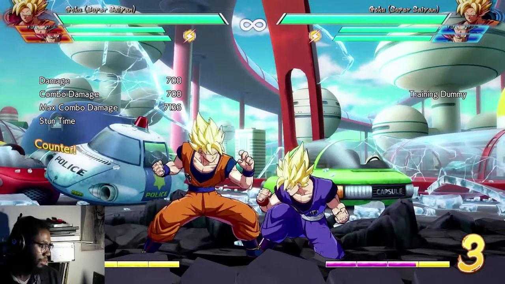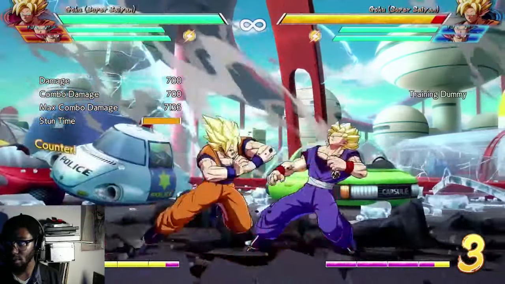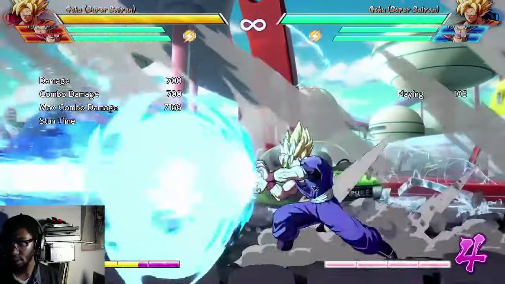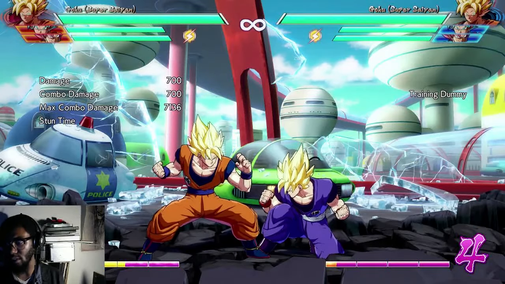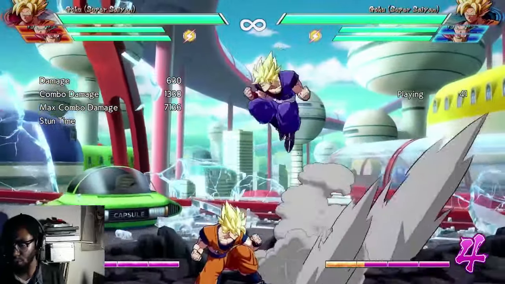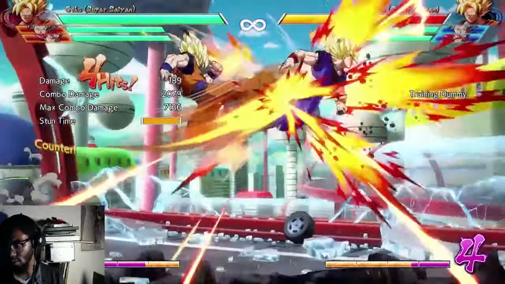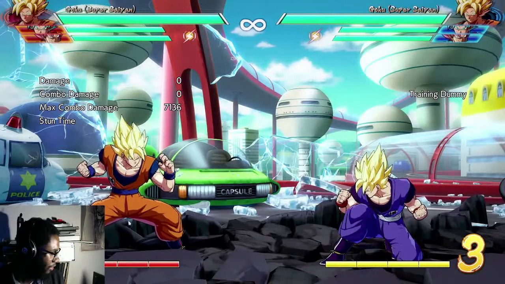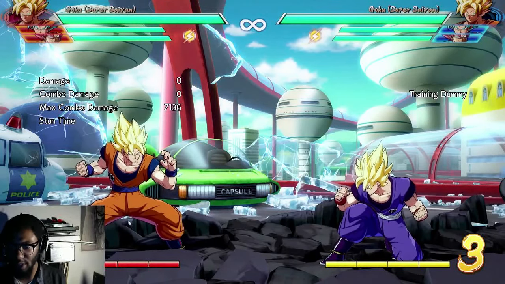Interesting, you can punish it. Yeah, you can punish it. Interesting, I didn't know that. So you can punish Goku's coming out point blank. I'm getting Street Fighter V Ryu flashbacks. So, what else? So we know that that's punishable.